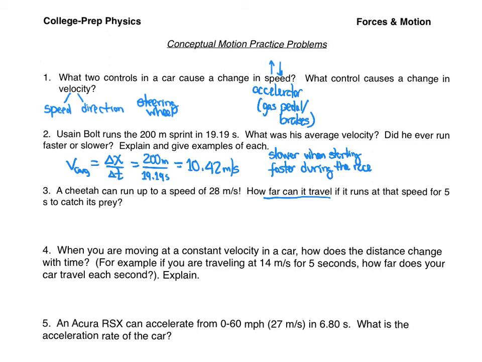So let's see, this sounds like we assume the cheetah is going to run at an average velocity of 28 meters per second, and average velocity is just distance over time. So if that cheetah can go 28 meters per second constantly for 5 seconds, I want to know the distance, right? So obviously I have to cross multiply here. The distance is just going to be 28 meters per second times 5 seconds. And if I get my calculator, I'm not going to hit pause, I'm going to do it real time. 28 times 5 is 140 meters, folks.